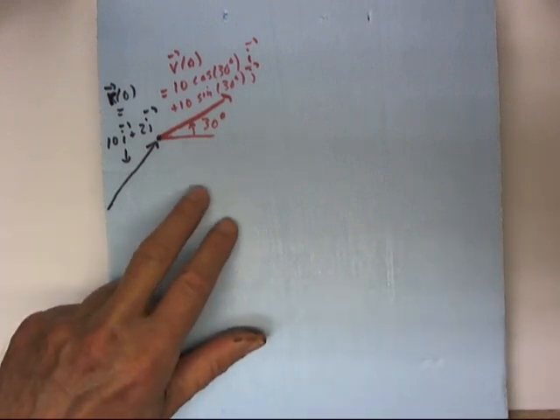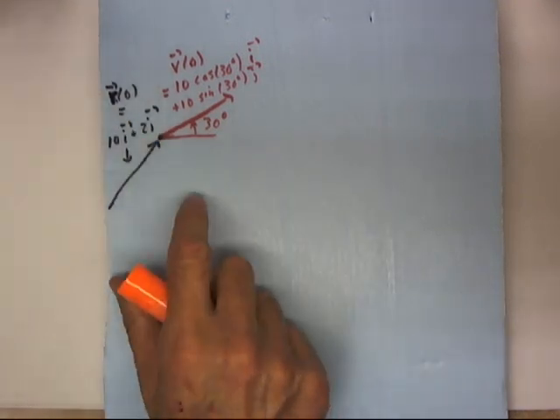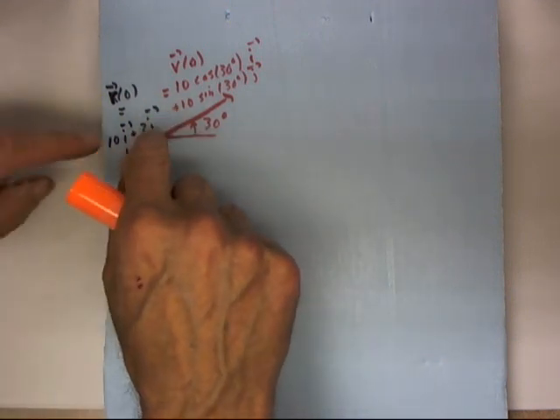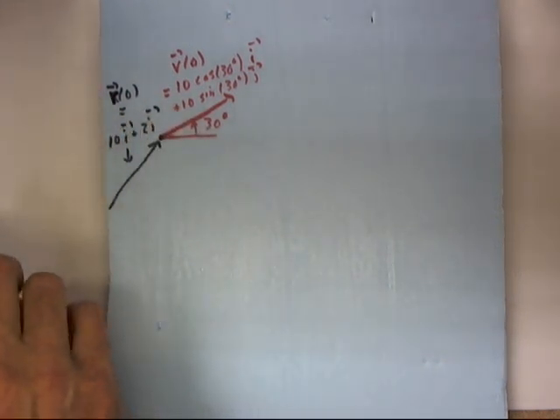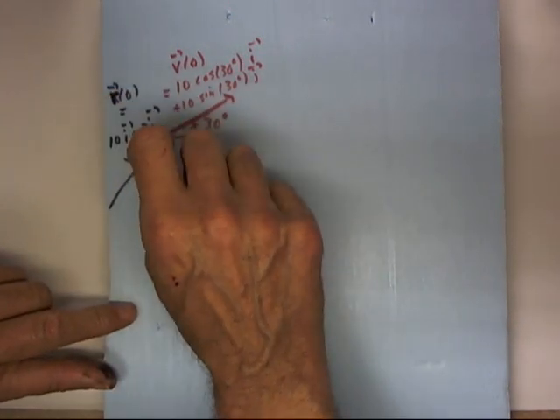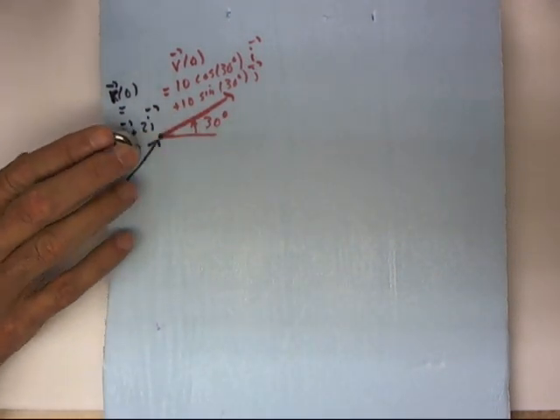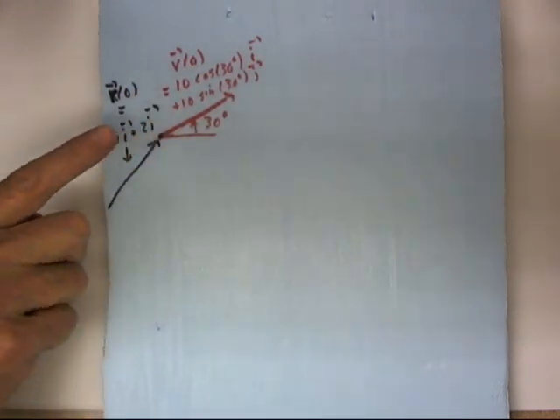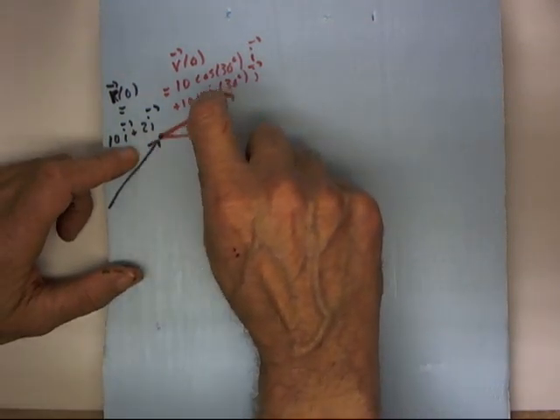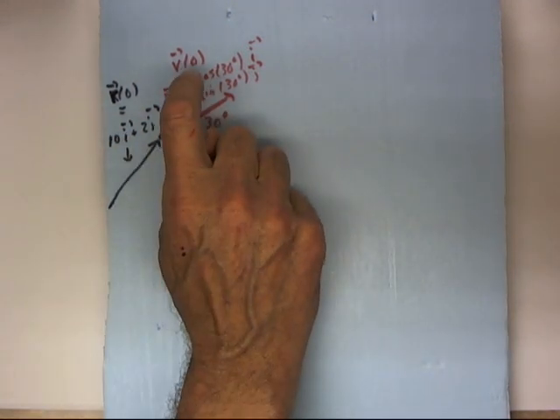Now I've got my incline here, and I've indicated my r of 0 vector, which for the previous was 10i plus 2j. We don't know where the origin is. It's somewhere back off of the incline here, but this initial position vector allows us to locate the position at which I'm going to release this ball. Now I'm going to start this ball in the direction of this vector here. This vector makes an angle which I presume to be about 30 degrees above the horizontal.